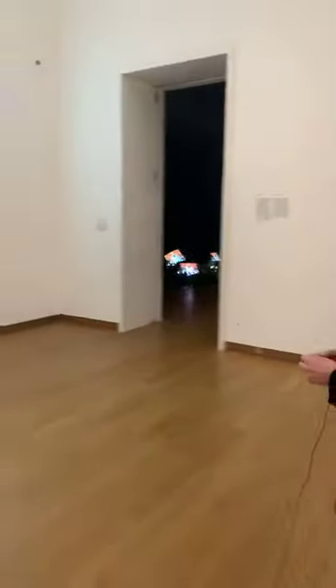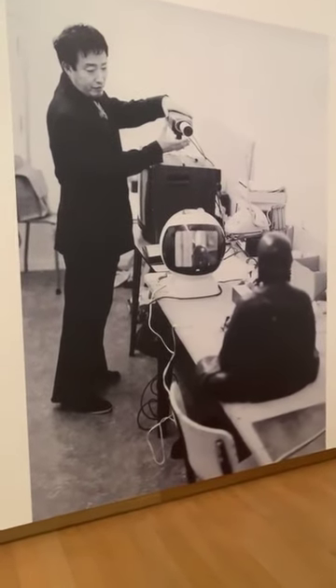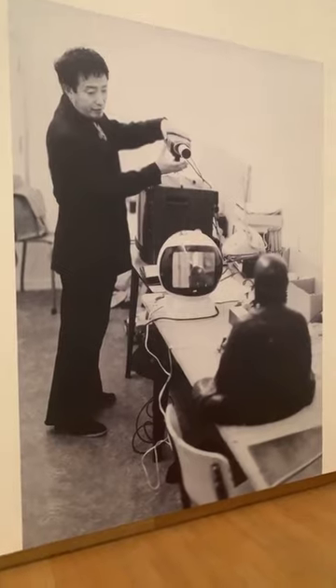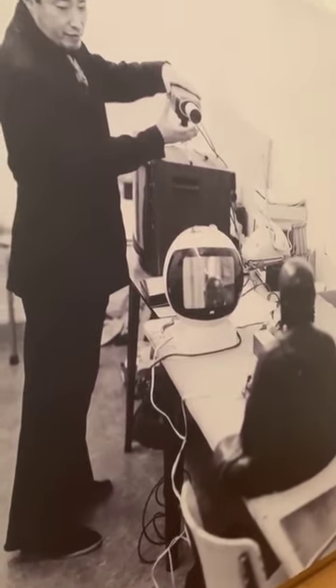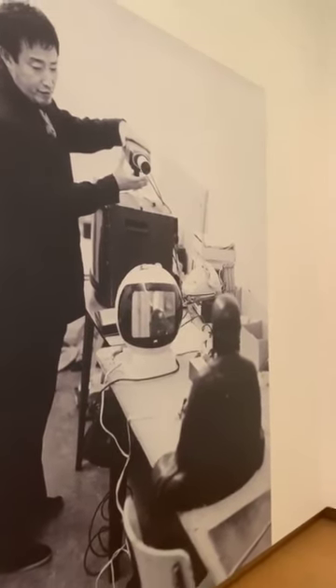Here in the first room you also see a large photograph of the artist. You can see what he looked like in 1978 when he was here at the Stedelijk Museum. He was at our audiovisual department, setting up the installation of the TV Buddha — positioning the camera in the right place relative to the statue. He was a really important artist for our museum. He had a show here already in 1977.